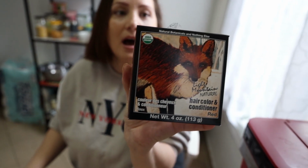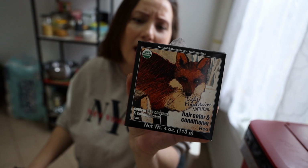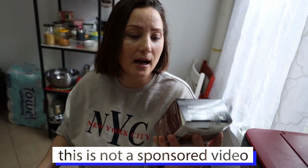For that, I'm using this color from Light Mountain Natural. It's red. You can see that right here. All the reviews were saying how wonderful this brand is. So I found on Amazon a package of 3, and this is what I purchased. I think I paid around $17 or $20 for all 3.